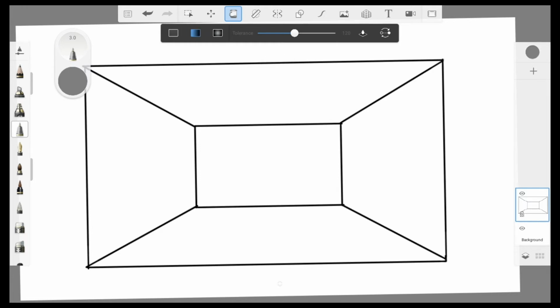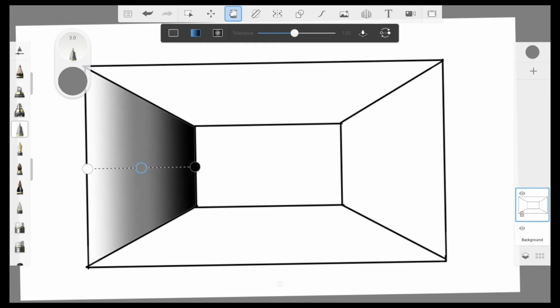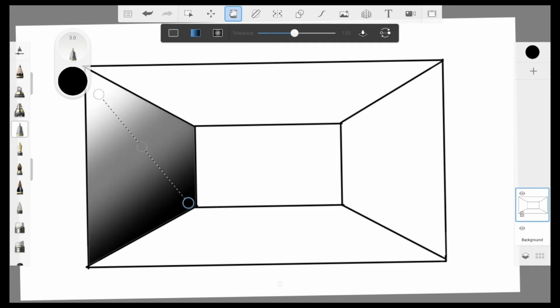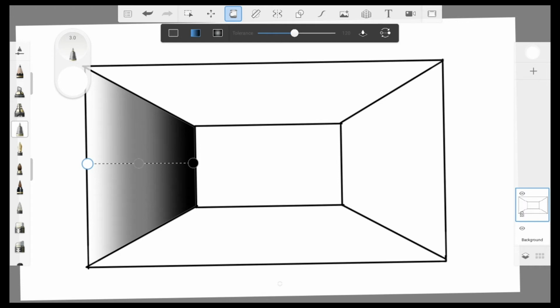I'll click on linear, and I'm just going to go ahead and click in an area, boom, like that. It's probably, to begin with, just going to fill with a real standard white, gray, black gradient. But I'll show you your options here real quick. First of all, these little dots on the dotted line, there's kind of a gradient bar running across there, and you can grab those dots and slide them. The ones on the left end or the right end are like anchors. I could move those around and change the angle of the gradient if I wanted to. I could take the middle dot and slide it left or right to change the distribution of the gradient. But I also can do this, of course.